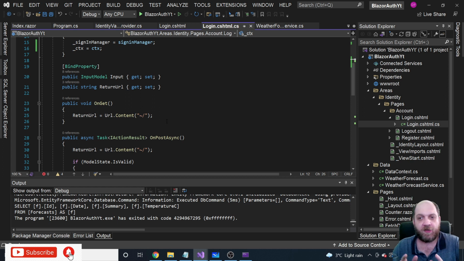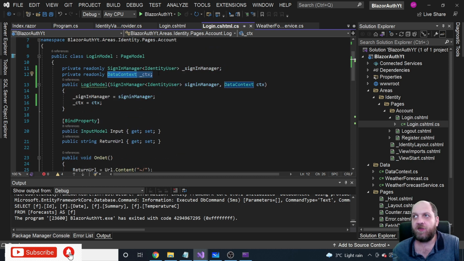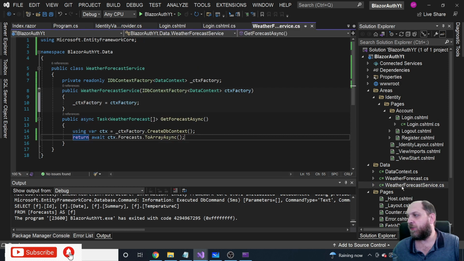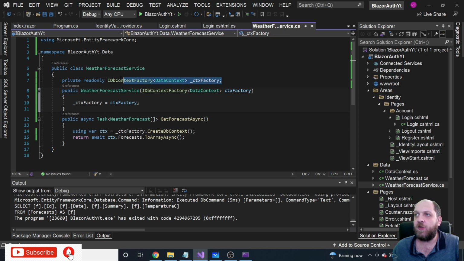And if you try to really keep track, and it's really not hard when you get the hang of it, make sure that whenever you need to inject the DbContext or services that need a DbContext in a part of your application that uses the regular request pipeline, you inject the DbContext directly or the service directly, and it will use the scoped registered DbContext, the default one, the traditional one, let's call it that way. And if you have services or repositories, whatever, that will be used in your Blazor Server application, in those you inject the IDbContextFactory.